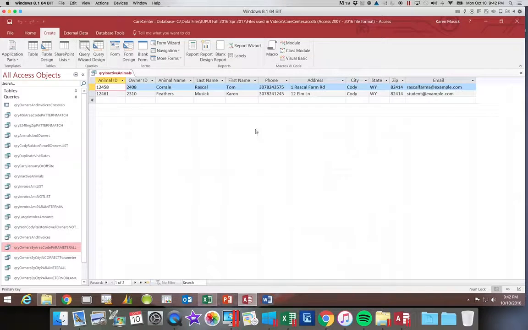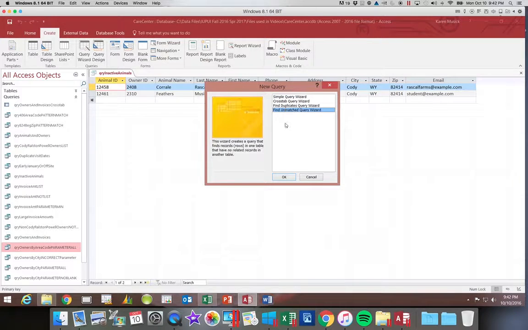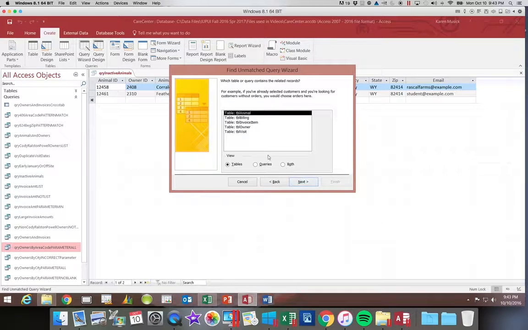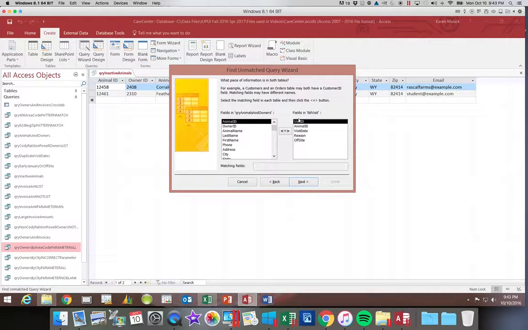So again, if you were looking at that query wizard, we'll start it up again just to review. I'm going to start with my query and use animal and owners and compare that to the visit table. This is the screen where students sometimes have trouble.